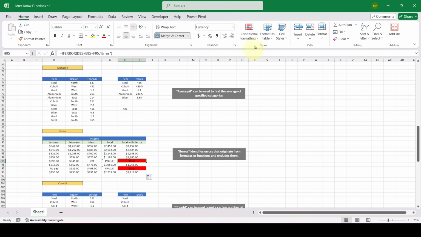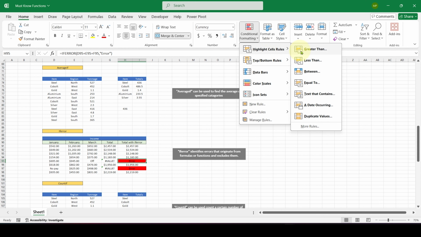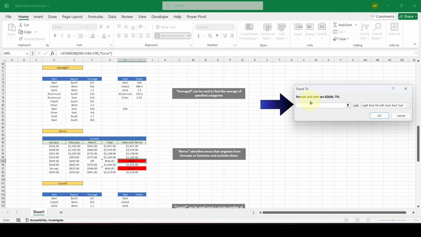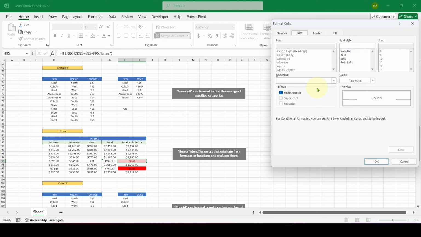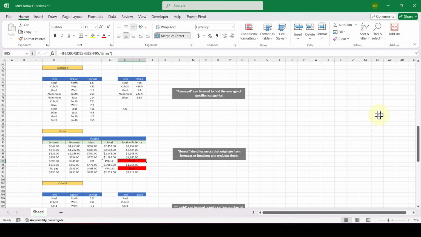Just select the word and come to conditional formatting, highlight cell rules, equal to, now type in error, select custom format, fill, and just select the color red and press OK. Press OK to that.